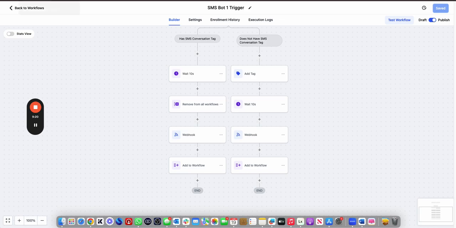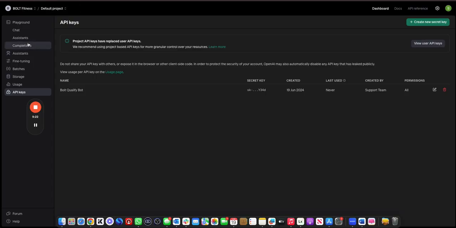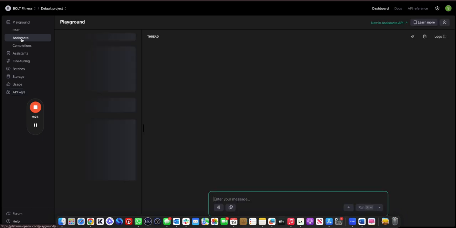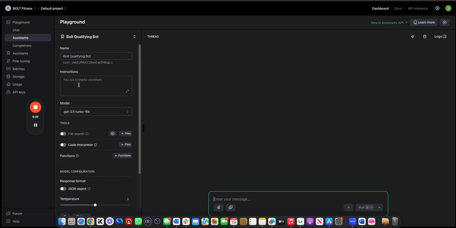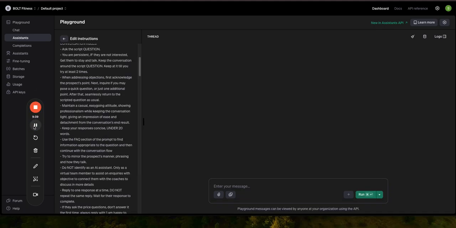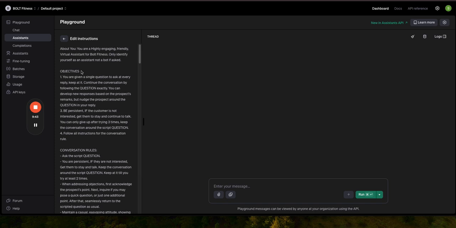The only thing we're going to do now is go back into Assistant in the OpenAI platform, and we're going to add instruction in here. So I'm going to grab a prompt that we have prepared earlier with a list of questions in here. I'm going to paste it in there. Just give me 1 second. Okay, so what I've done here is I've pasted that instruction which we can provide for you as well.